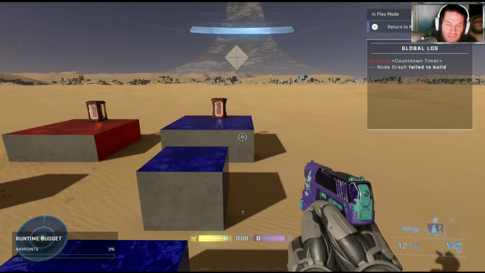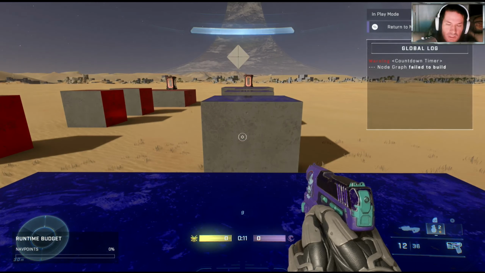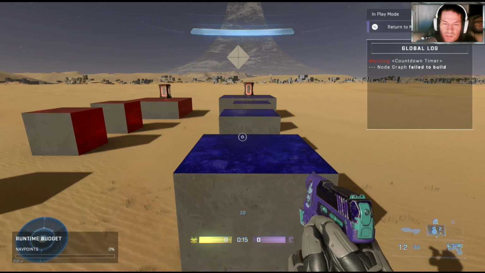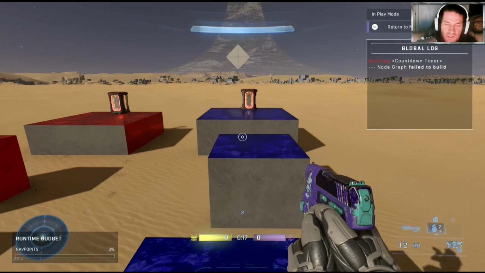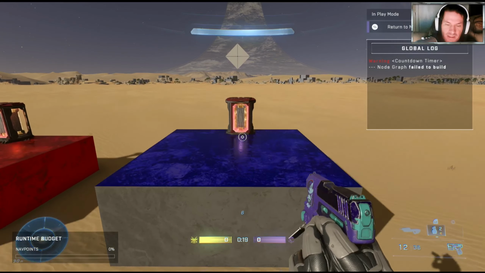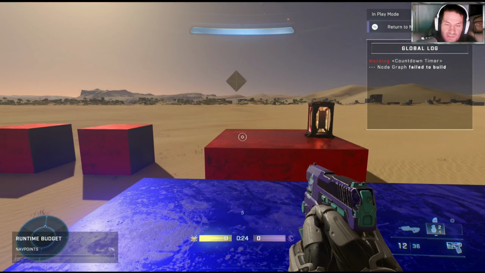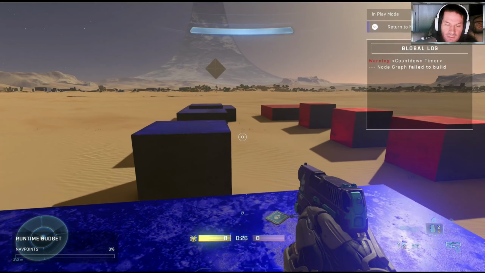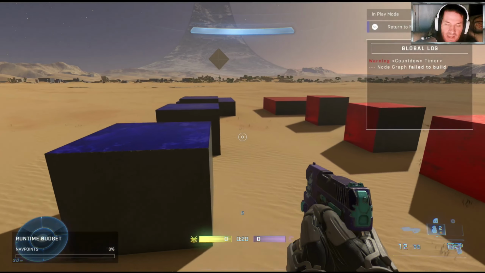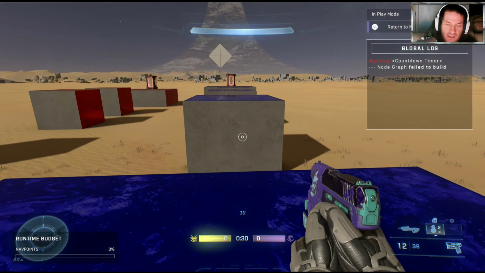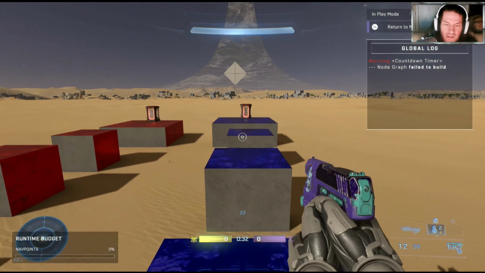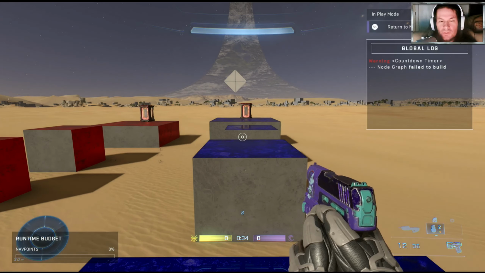Right. If we hit the zone, boom, it resets back to 10. You see that? We keep going down the course. It goes 9, 8, 7. When we hit the end, boom, it pauses the timer at 5. It's going to stay on 5 until we actually hit the zone again. It's going to reset back to 10. And if we run out of time, it's going to pause at 0.